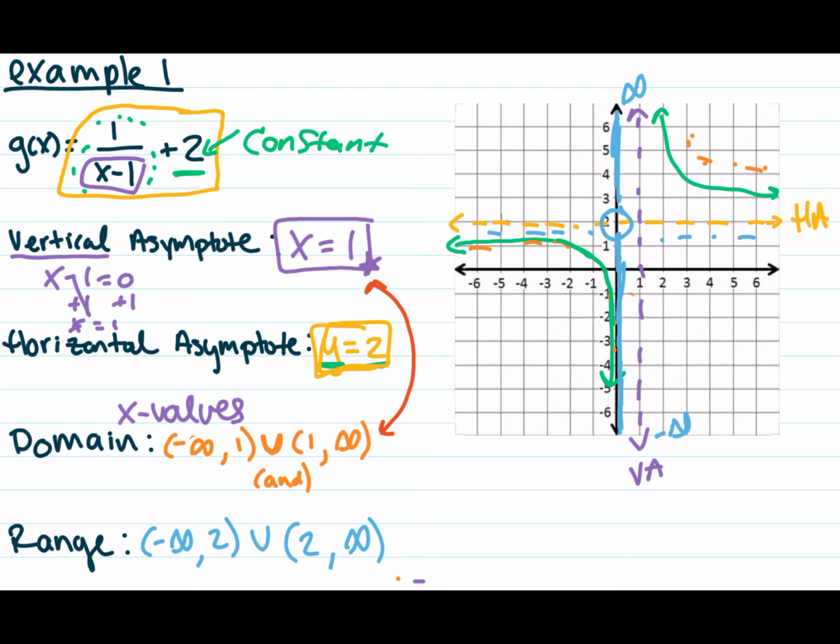Where's this relationship? Well, we've got our y value of 2 for our horizontal asymptote. Notice that that is where this function skips over in this notation. That is a relationship you're always going to see, so you want to make a note for yourself about that as well. All of the asymptotes have an effect on domain and range.